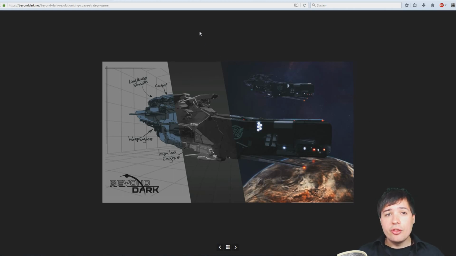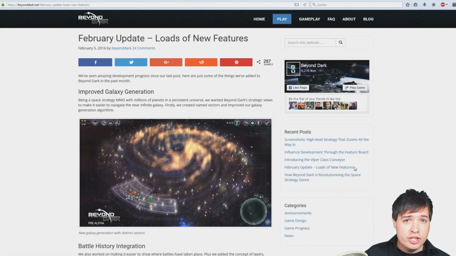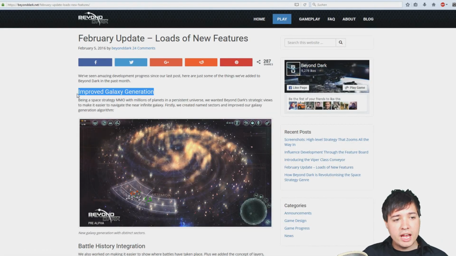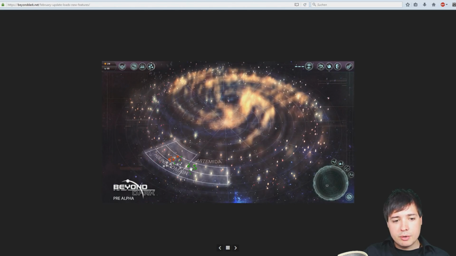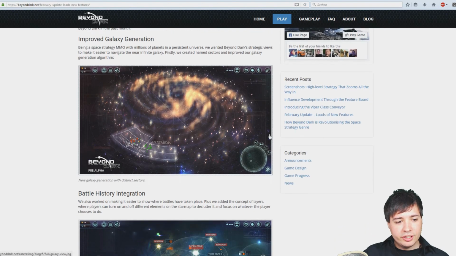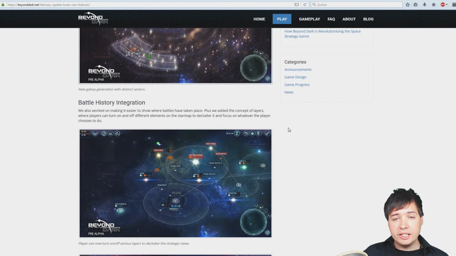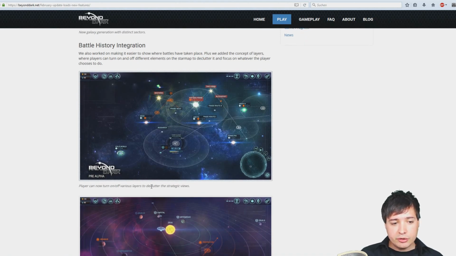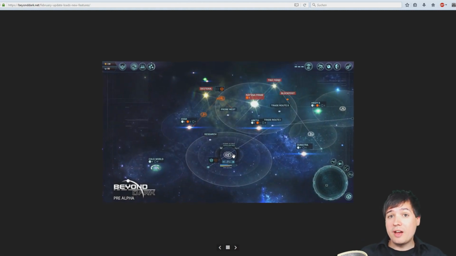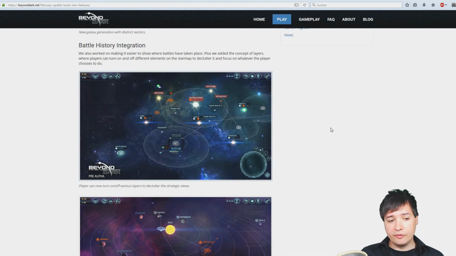Alright, let's jump into the third post. And there's a ton of new information here, guys. For instance, the improved galaxy generation, where they improved their generation algorithms and gave the galaxies some names so that you can navigate better through them and find things like friends, neutrals, foes, or something like this, right? And if we take a look down here, there's also battle history integration now, where it says for the first image that you can now turn on and off various layers to declutter the strategy view. So for instance, if you seek that information and don't want to have all that stuff displayed as well, you can just turn it off to find the things you're looking for easier, right?